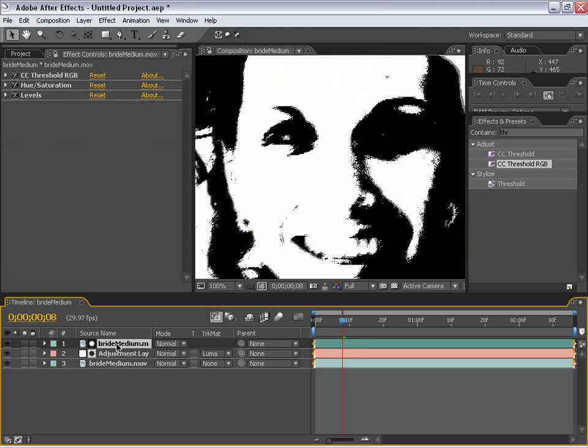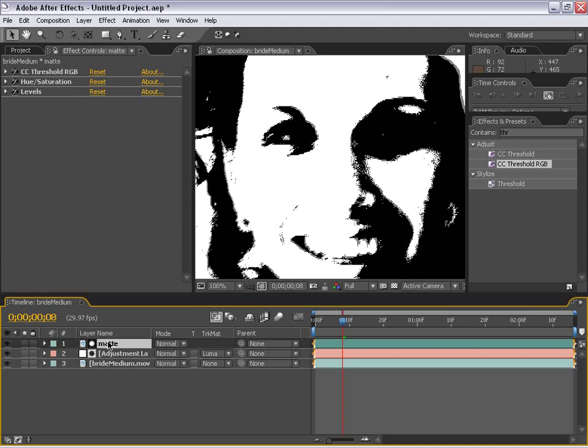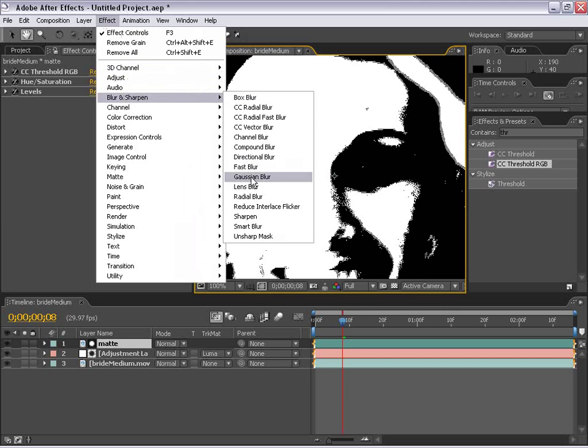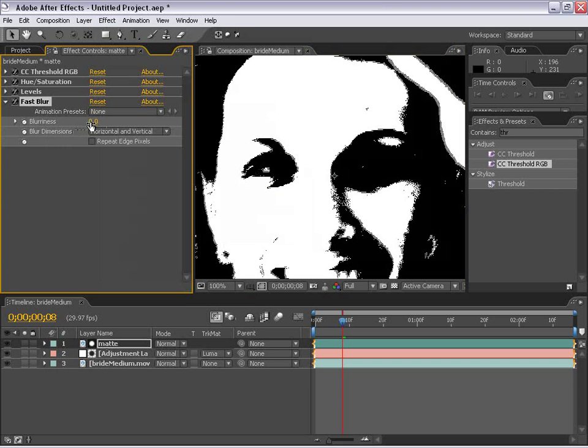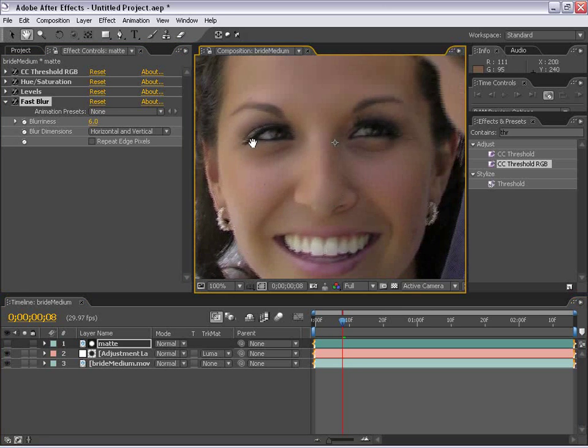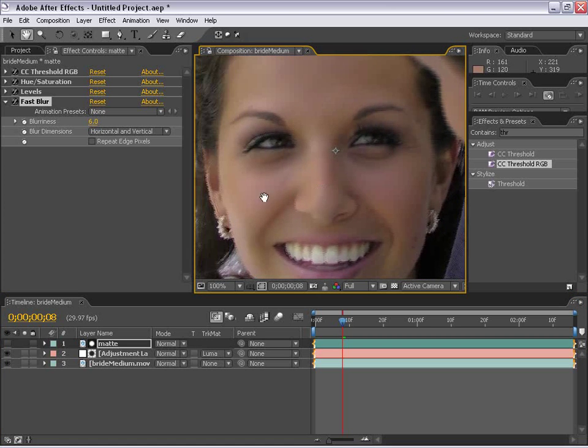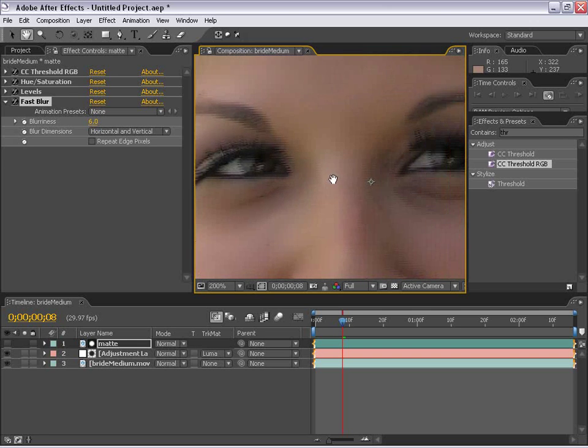Another thing you may want to do is on our matte layer here. If you hit Enter or Return on the keyboard, you can type in a name for the layer. That way we can keep track of it. What I want to do on this layer actually is blur it out. Even though the remove grain isn't a very strong effect, it's good to blur the matte a little bit so that you don't get sharp edges between unfixed areas and face areas. Just a good idea. If you notice, the eye is still in sharp focus. We're working with interlaced footage, so don't be alarmed.